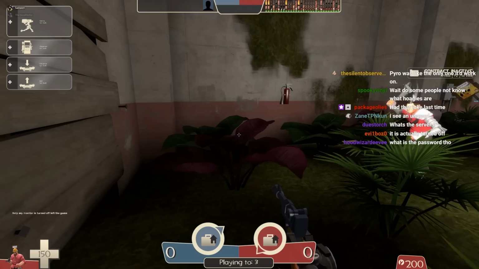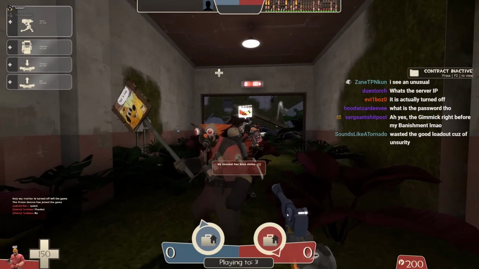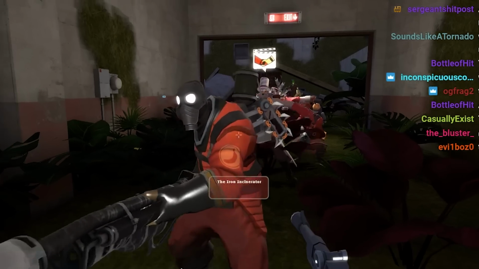I'm sorry, yeah, my unusual has been stolen. That's great, because you would have been banned if you had an unusual. What do you say? Neutral leaning, slight negative. Yeah, slight drown.